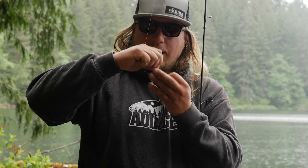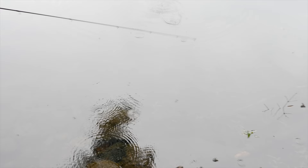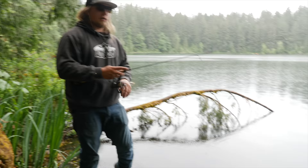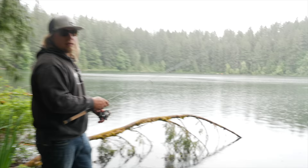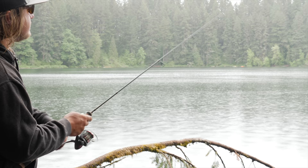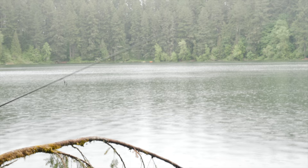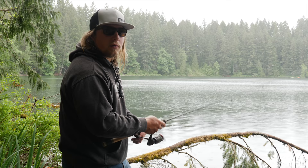The main difference when fishing the Cast Master is that I'm casting a lot further — darn near all the way across the lake if I try hard enough. But really, I need to give it a lot more action with the rod. If you just reel it straight in you get a wagging motion, but you don't get the really aggressive falling and flashing that you get when you use your rod tip to give it a little presentation. I'm reeling about the same pace as before but moving my tip three to four inches with each full crank to give that spoon a little more flair. You can do this with any style of spoon, but with these Cast Masters you get a more aggressive presentation.